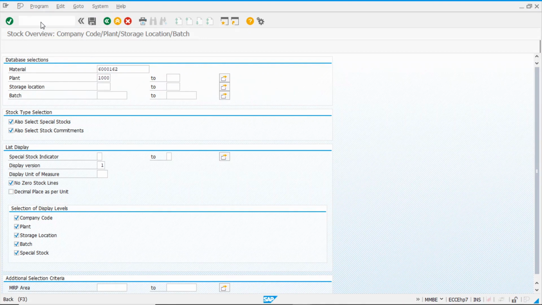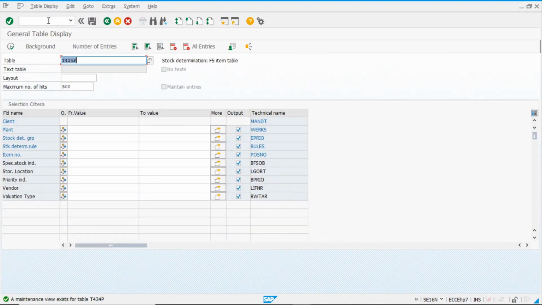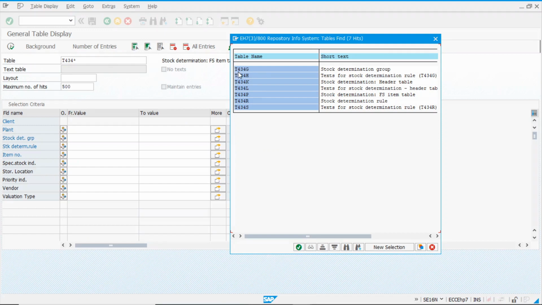Another hint, we can see all this functionality if you like to know the tables. Yeah, you see T434 are the ones that are used for the stock determination.